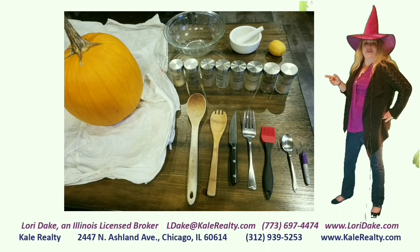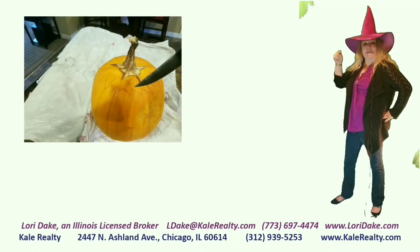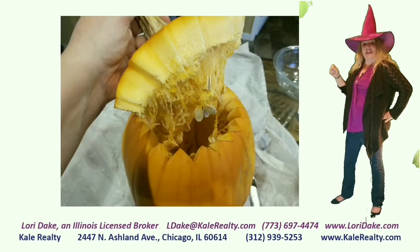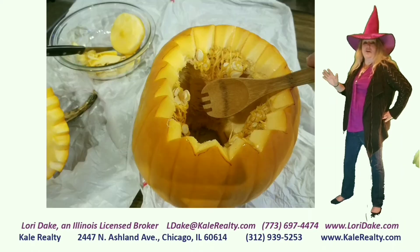I'm going to show you how to do it the long way, but you don't have to — to me it's just fun. Now obviously, the first thing we're going to need to do is clean our pumpkin. I mean, it grew in the dirt, it's kind of gross, right? Then we're going to actually want to carve the top and the bottom off. The top part we're going to pay special attention to — we want the inside to be clean and flat. We're going to save that. When we carve off the bottom, just make sure we're carving it even, just a plain old circle, and we're going to put that into the scrap bowl. We don't need that.